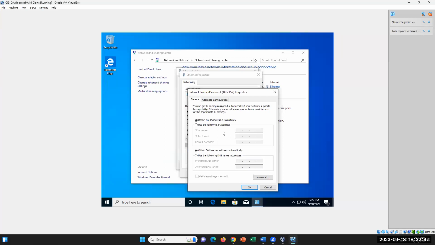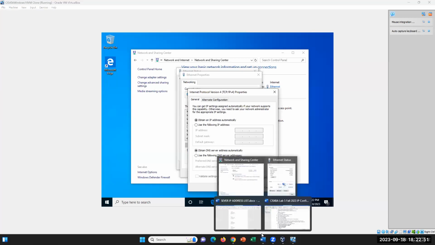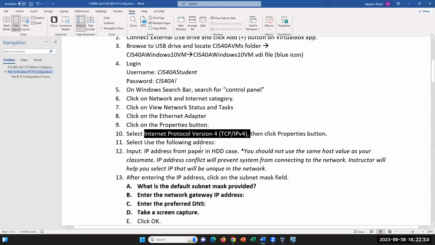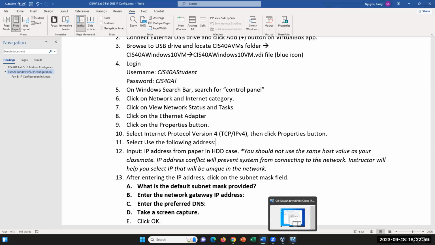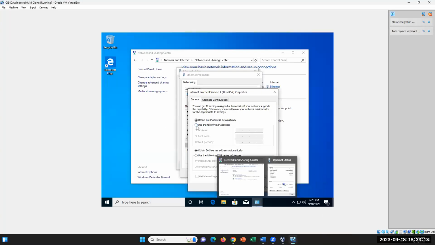So what we're going to do next, in the next step, it tells you to select the second option and you are going to put in the IP address. I have taped all your IP information. You need to refer to that in this lab and in the future lab because everybody should have a unique IP address. And I'll explain this. Okay, so you're going to use this IP address.